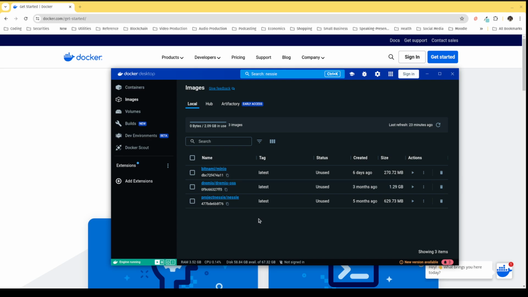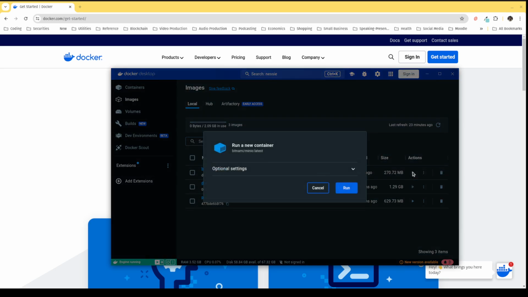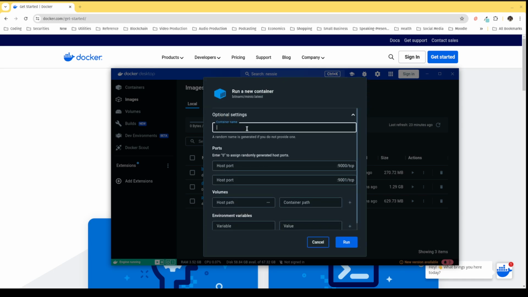Now what you need to do is create a container for each one. So first we'll do Minio. Minio is going to be the one with the most going on. So I click here in optional settings, and we'll give the container name. We'll call it Minio. We're going to give it a host port. We basically have to state these host ports, so whatever number you see here, that's the number you put there. So 9000 and 9001. Okay. And that's just going to bind the communication ports on the container to match the same ones on our laptop, so that way we can access the container from our laptop.